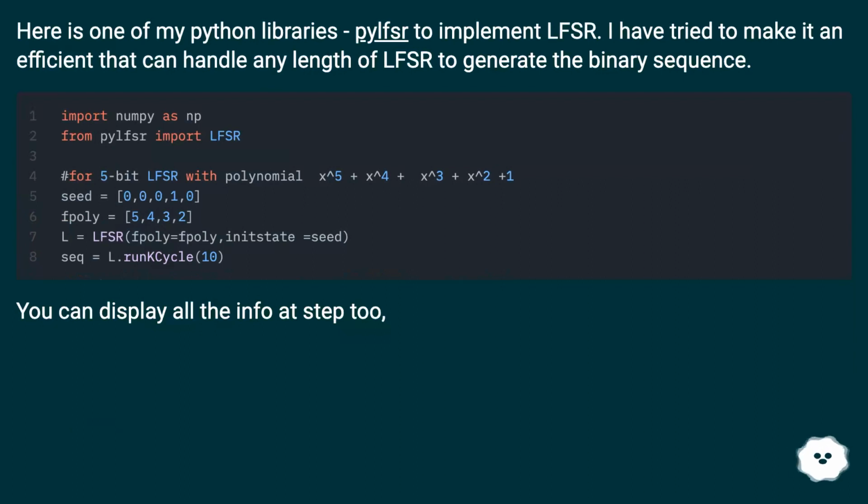Here's one of my Python libraries, to implement LFSR. I've tried to make it efficient so that it can handle any length of LFSR to generate the binary sequence. You can display all the info at step 2.